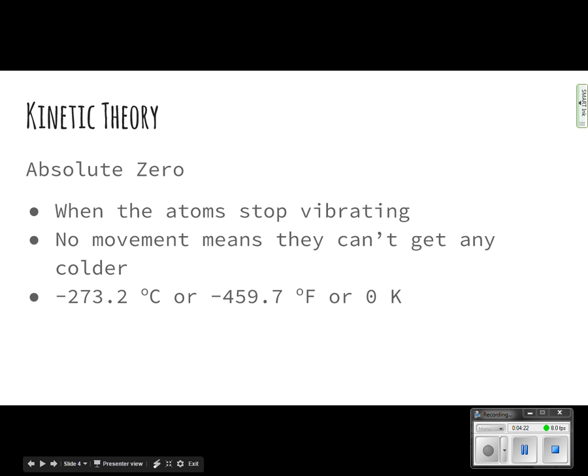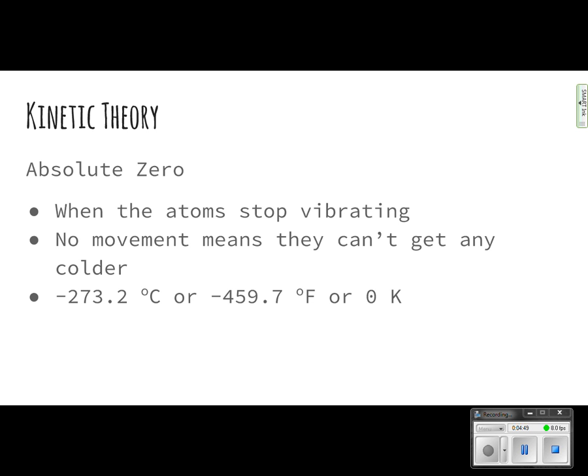So that limit in Celsius is negative 273. In Fahrenheit, negative 459. And in Kelvin, that's what zero is. Kelvin is the K there, and that's more of a scientific scale. And you could probably see why scientists like Kelvin, because zero is as cold as it gets. There's no negative value in Kelvin. In Fahrenheit and Celsius, there are negative values, but Fahrenheit and Celsius have their own purpose.